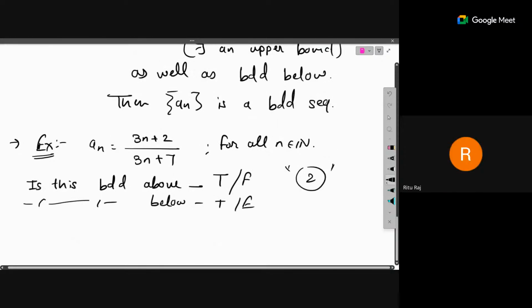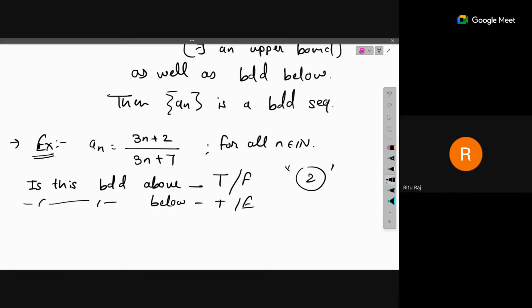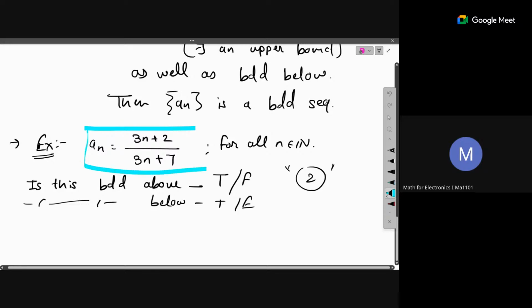This is a bounded below sequence, ma'am. Okay, bounded below by what? When we put n equal to 0, it becomes 2 by 7. This is its lowest value. And when we put n equal to infinity, it approaches infinity. No, you're not correct here. Just observe this sequence. It's not a 1 by n type of sequence, right? The sequence has a different formula.